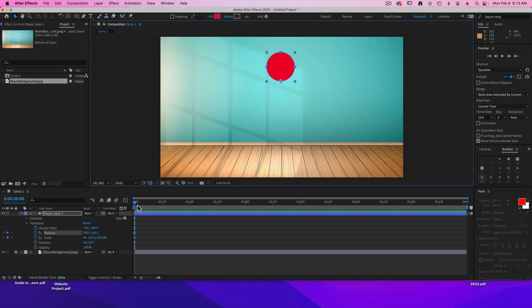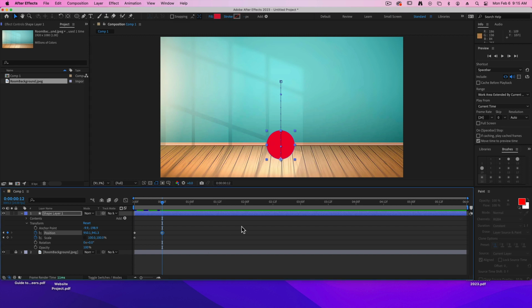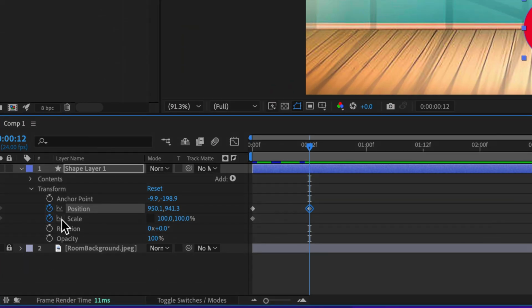To bring it down, let's move our playhead to half a second, so 12 frames, and we'll say in 12 frames it's going to go from the top all the way down to striking right about here on the central point. As it falls, let's also stretch this out. Going down to our timeline, make sure the scale is unlinked so that you can have two different numbers for both your height and your width.